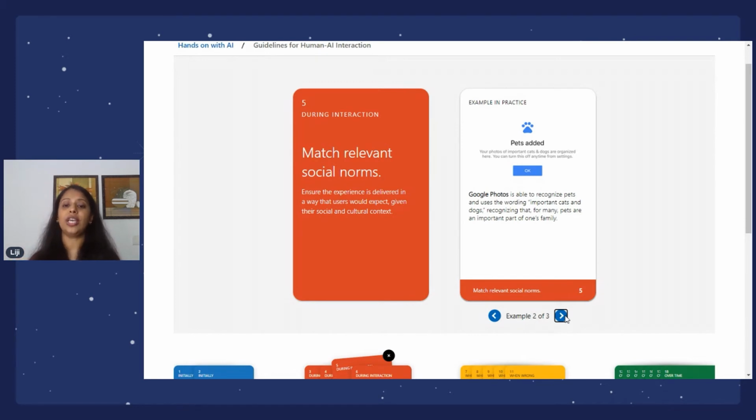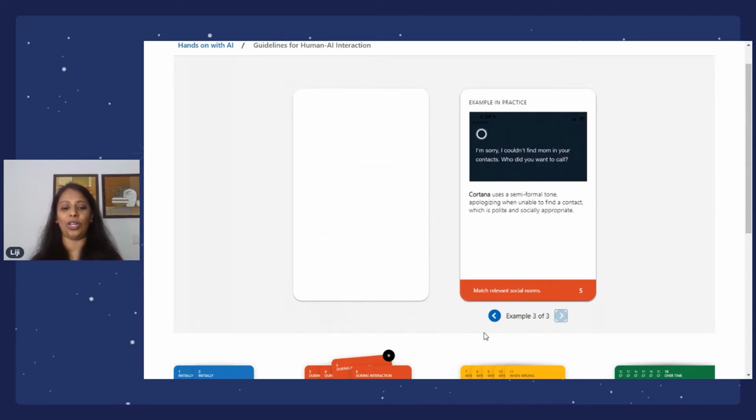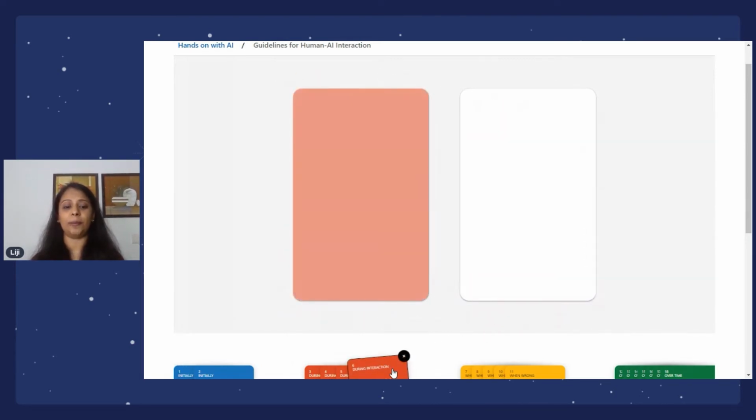In most cultures, pets are a very important part of the family. So the verbiage used there is "your photos of important cats and dogs are organized here." They could have very well said "your photos of cats and dogs are organized here." But the sensitivity to that tone is what takes all that time. So that's a great example.